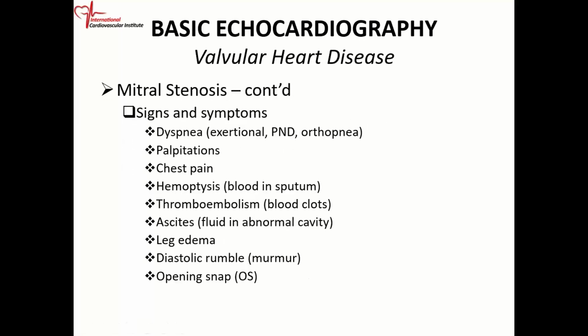So what are some of the signs and symptoms of mitral stenosis? Again, remember, the mitral valve is not opening properly. As a result, the blood backs up into the left atrium and into the pulmonary venous system, so the patient presents with shortness of breath, first with exertional shortness of breath, then they can't lie flat, they're orthopneic, and then when they go to bed, they have to jump up and sit up in bed to breathe: PND, paroxysmal nocturnal dyspnea.